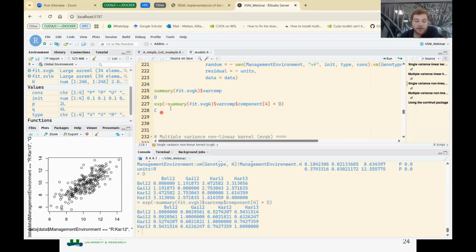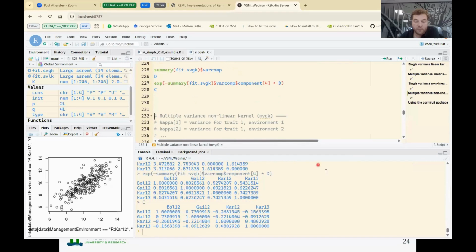multiply that with the distance matrix, and that should give us the correlation scale, let's say nonlinear transformation of D. We can then compare that to the linear kernel that we used before, and then you see that the flexibility is quite useful, because I'll show later that for the DROPS data, the nonlinear kernel worked best by far. Because these are very different, right? We've got negative correlations, minus 0.22 here between Guide 12 and Card 12. And if we let ASReml use this bandwidth to make the kernel fit the data a little bit better, we actually end up with a correlation of 0.6. Now, that doesn't mean that this is perfect, but it means that this one's probably closer to the true correlation than what we had here.